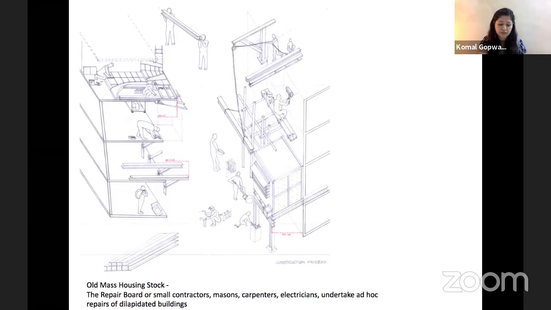Coming to the old housing stock, here there are three agencies which are involved. There is a repair board, which sometimes comes in to repair certain stuff, which basically uses the rent cess, which is collected from these buildings. There are the local contractors or the masons who again become part of the network, whom the individual house owners, the unit owners, will call for any kind of extensions that they need to carry out. And also, of course, the developers get involved in case there is a redevelopment, where they make profit by selling the additional houses.